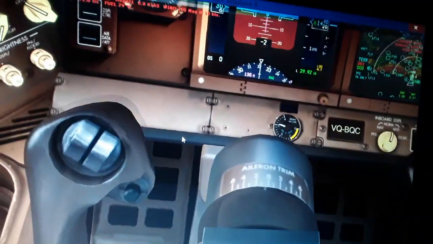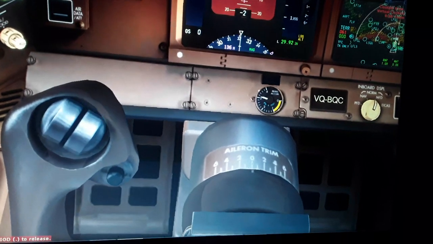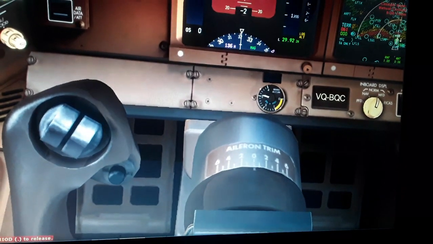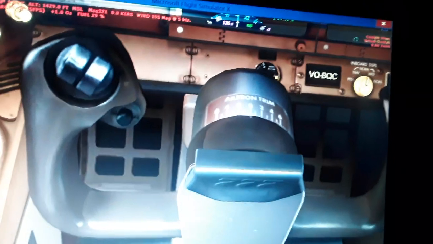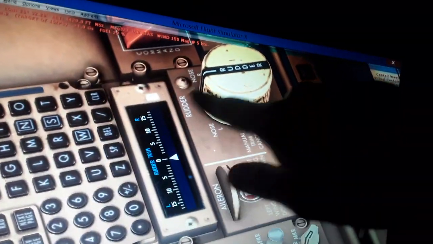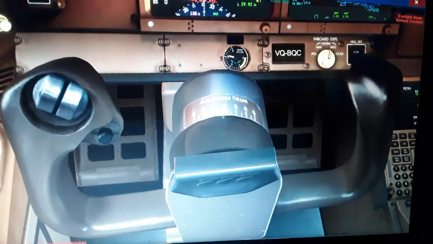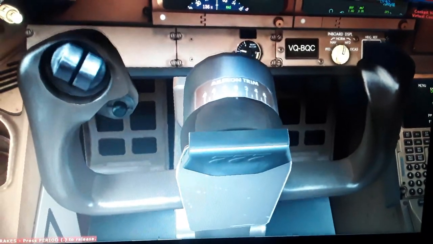Here, as I told you, the autopilot disconnect, and this is the horizontal trim for the aircraft, the stabilizer, so you can pitch up and pitch down. The horizontal tail with this switch. You can see the aileron trim position also here, so you can set the aileron trim here. You can see the rudder trim here also, and the horizontal tail trim with that. You can see how far it goes up and down.